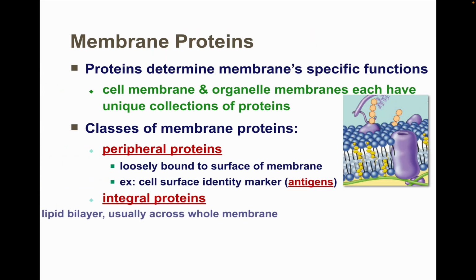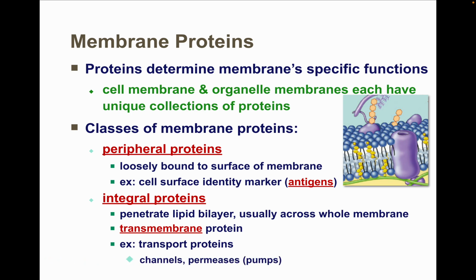So the proteins are going to determine the membrane's specific functions. The cell membrane and organelle membranes each have their own collection of proteins. If you remember when we were looking at parts of the cell, and we'll look at them a little bit closer, there are membrane-bound organelles. All of these membranes perform the same way.